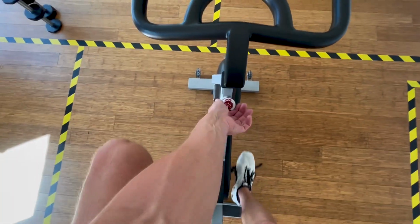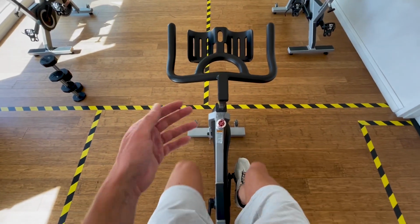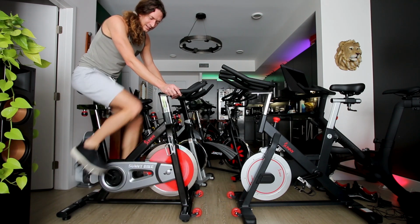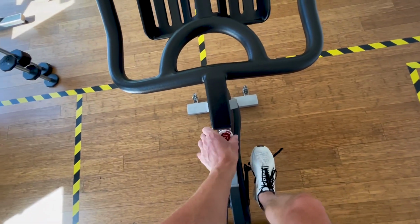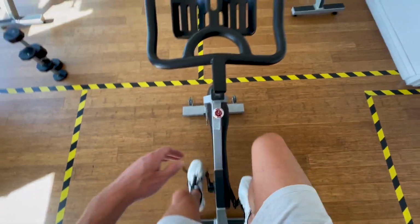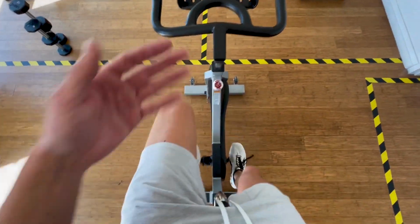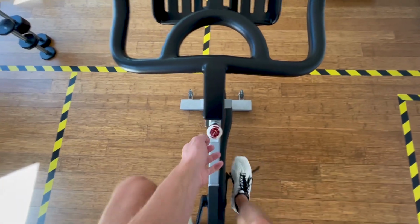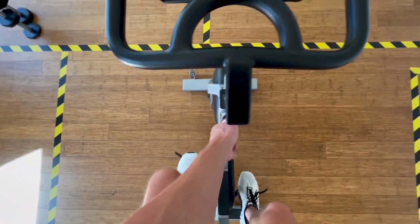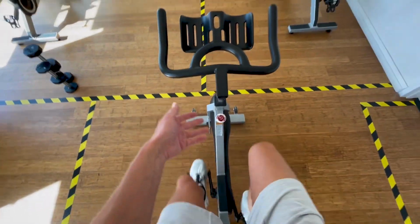So if I begin to add on the resistance here, it is a leather resistance pad, very similar to the Sunny SFB 1002 I reviewed. This bike is actually pretty reminiscent of the Sunny SFB 1002, but as you add on that resistance, you can really feel the whole mechanical nature of this bike just kind of ramps up as you push down harder and harder on the pedals. And oh yeah, that's a really high max resistance. As you would expect, it is a friction resistance bike.